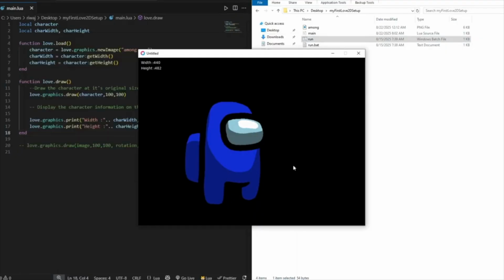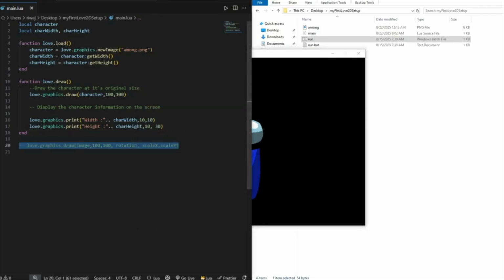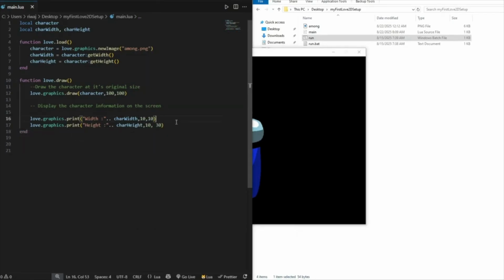Now you can also use this information to center our sprite on our game window, which might come in handy later. And don't worry if this feels too complicated for now, you'll understand it better later. So our bonus, let's remove this, and let's first get our screen size. We can do that by using something called getDimensions.